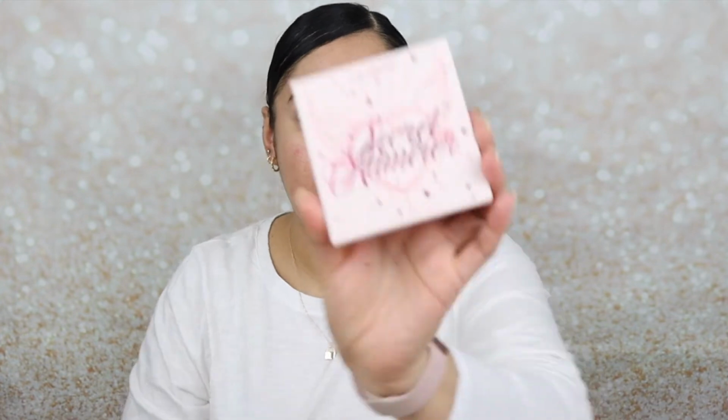I didn't buy the blushes because I don't really go for single blushes. I usually like to have a palette with a variety because I like to mix and match certain blushes. So I didn't buy any of the blushes, even though the packaging was cute. I know I'm not gonna use it, so why buy it, right? This year we're trying to be more mindful of what we spend. So like I said, I bought the palette, which is called the Secret Admirer.